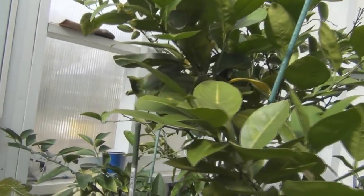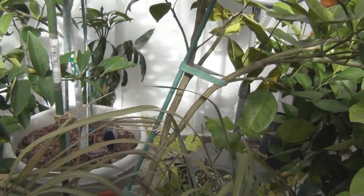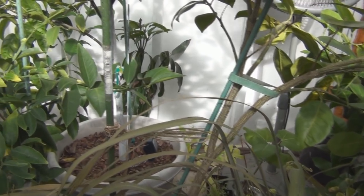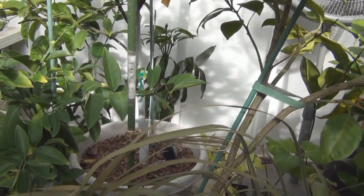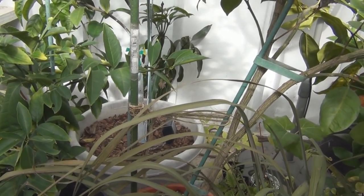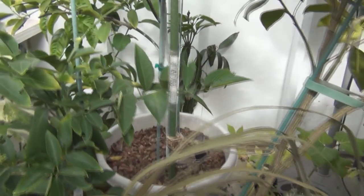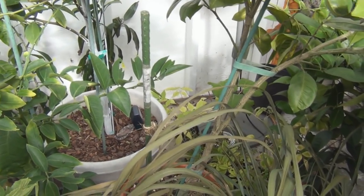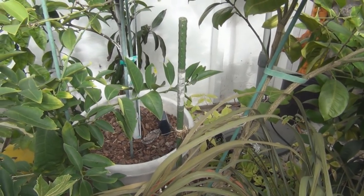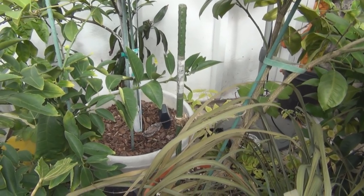You can hear me squeeze by this lemongrass. Got the citrus on this side. I brought in the fig trees that were over in the greenhouse, and even though I took off all the split figs, I brought in fruit flies. So I get fruit flies in here, and I did have uncontaminated figs in here - they could split and I had no problem. But now even those are a problem because they're attracting the fruit flies.